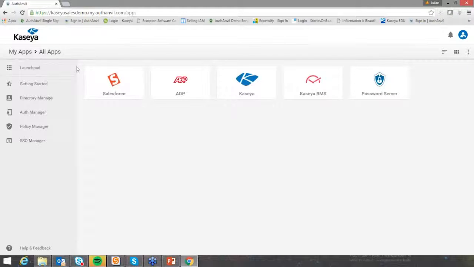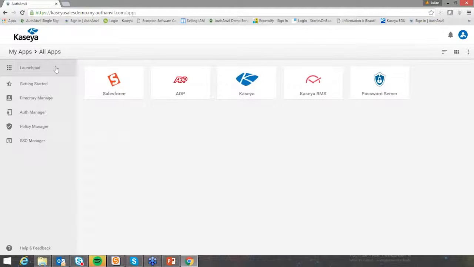Very simple, very straightforward. I like to say if I can do it, anybody can do it. As I said, it's very intuitive, and I think a lot of that is helped by the fact that it has that common look and feel that most of us experience by using different Google-type applications.